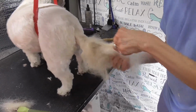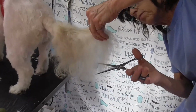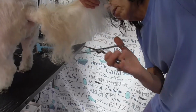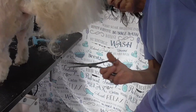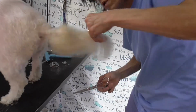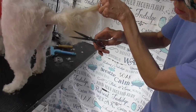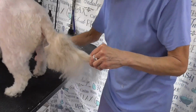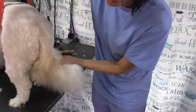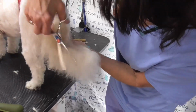So I can either fancy his tail up 2 different ways. Since we're going to take some down a bit, let's go ahead and use some straight shears. I'm just going to pull it straight out, and taking off dead ends here. And then just to clean it up all the way around, I'm going to use my thinners because I want to take all that dead stuff off there and make his tail look real pretty.